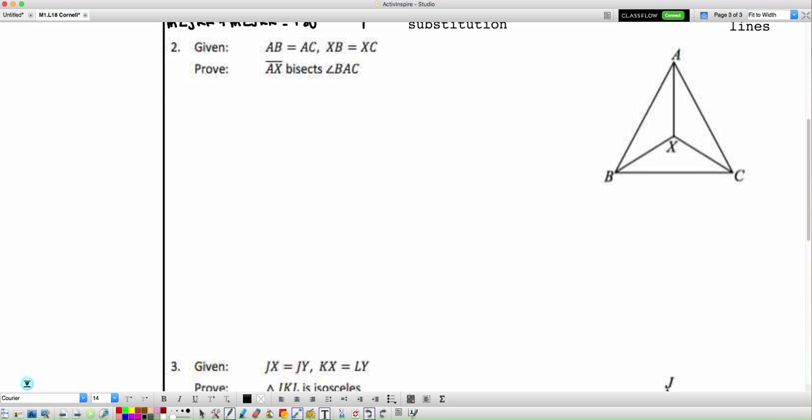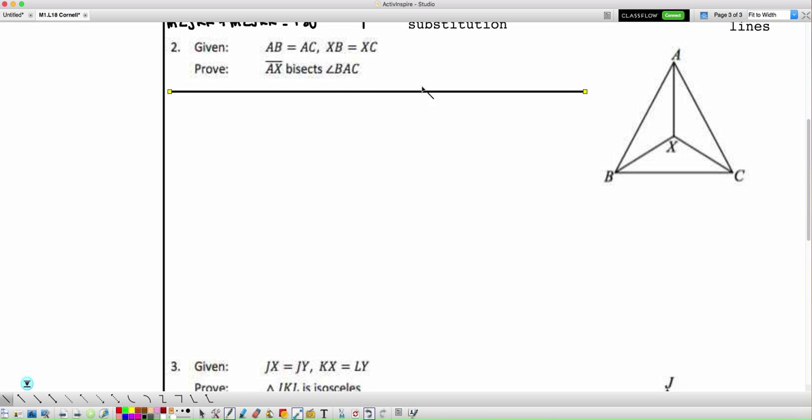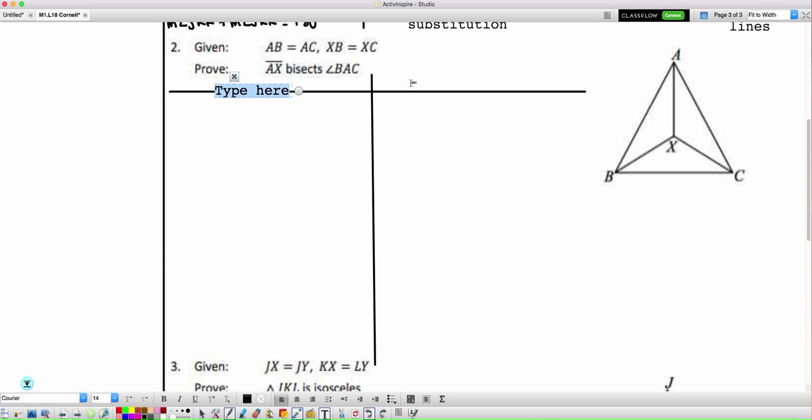Again, I'm going to start off by writing my T-chart, statements, reasons. I would say write kind of small because this is going to be kind of lengthy too, or you can get out a separate sheet of paper if you want to just straight up do it on a separate one. So statements, reasons.